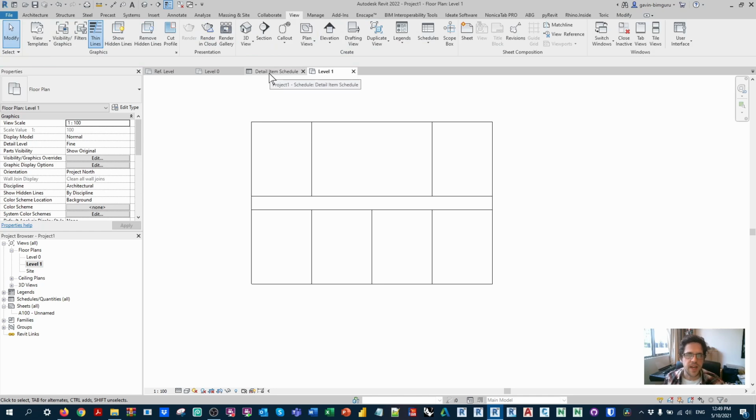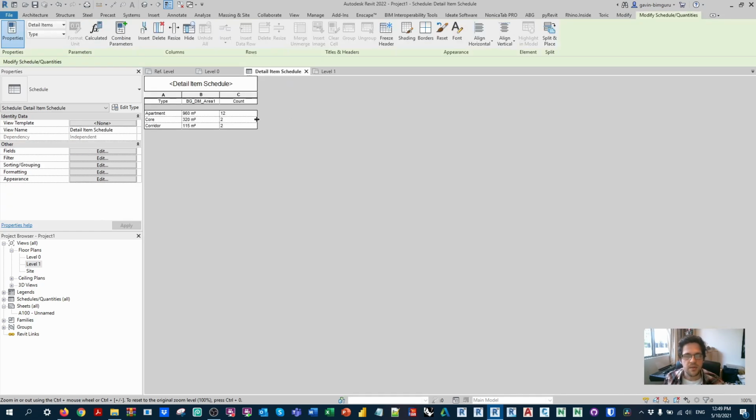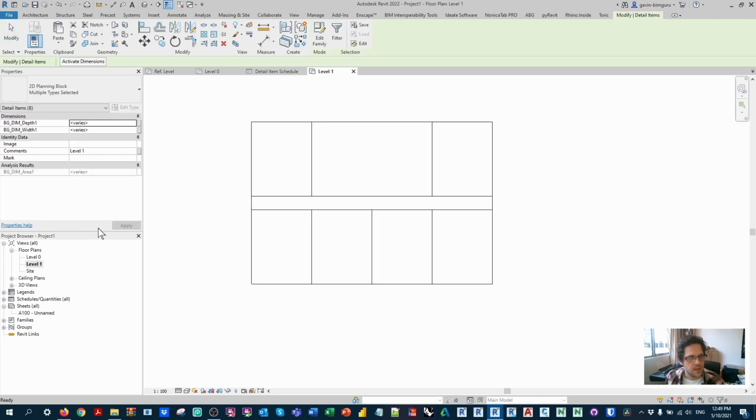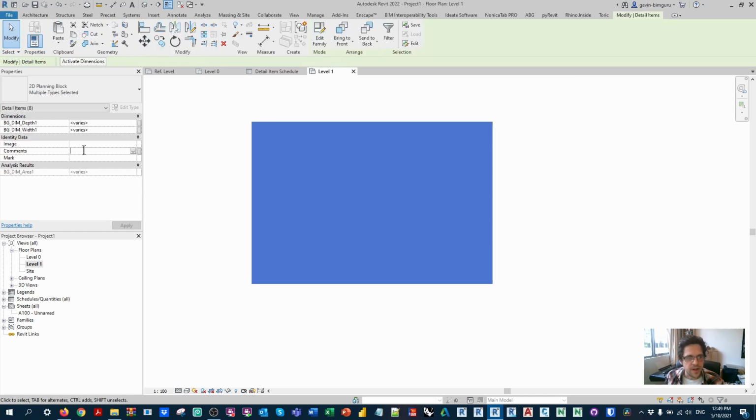At the moment, we obviously don't have those view properties that override them, but we can see now that we've effectively doubled. So what you might want to do, if you do work with multiple levels, is give them something like a comment that tells them what level they belong to. Now, we're obviously working very unintelligently here.